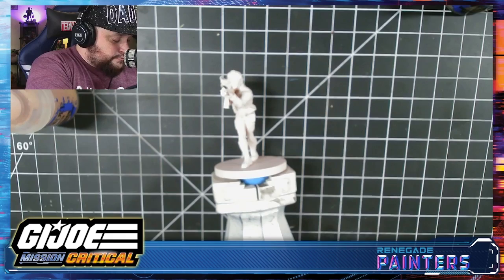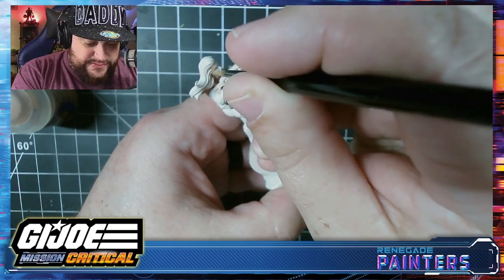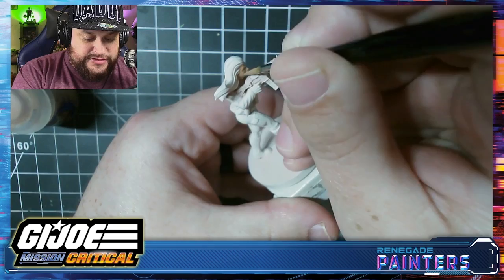My brushes are nice and clean, sharp tips. I made a tip video. If you haven't seen that, that's over on my socials, on how to properly clean and care for your brushes. And while I was doing that, I just decided to go ahead and clean all of my brushes. So we have a nice clean start here with our brushes. Also cleaned off my palette, so we have a fresh palette and freshly clean brushes, which is nice.